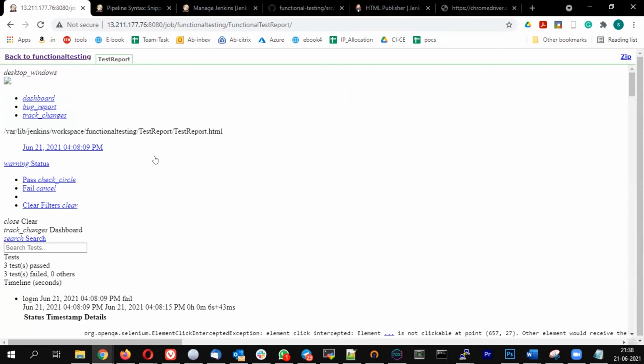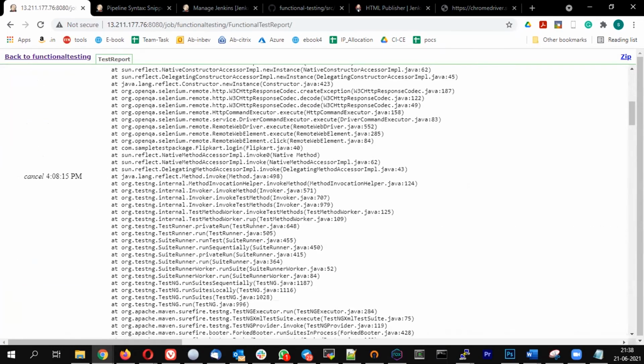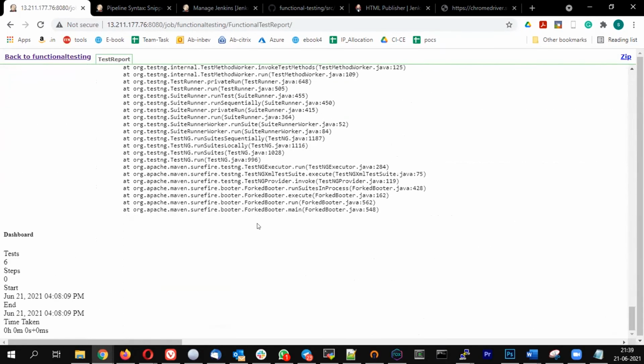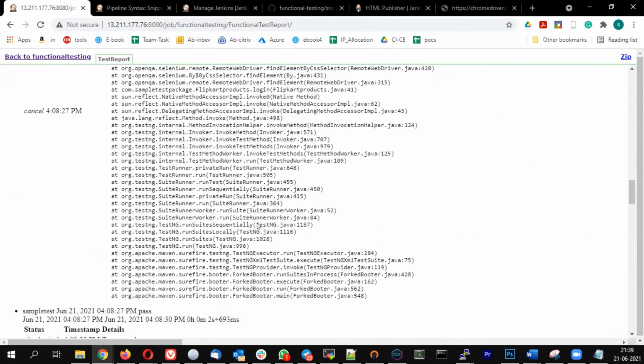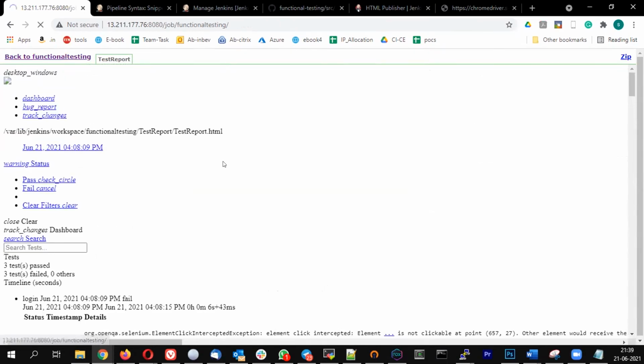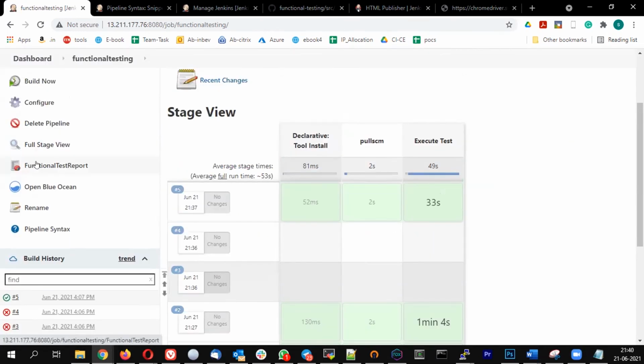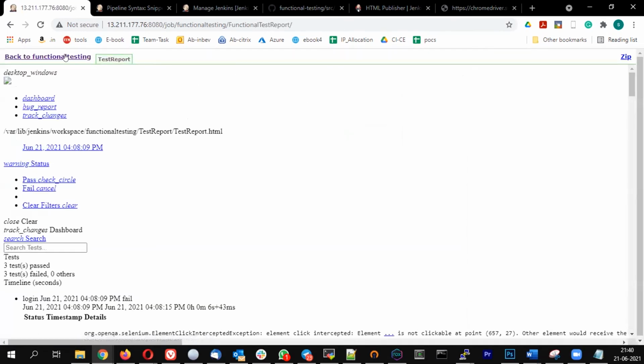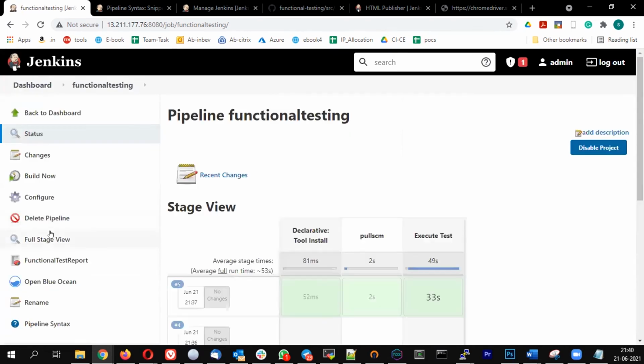If I click on that, you can see it is broken. We'll come back and see how to fix this broken HTML page, but it is reporting the test cases. The reason the HTML is broken is the content security policy of Jenkins. It will not allow the user to browse through the folder structure of the HTML. So for that, I'm going to run a script to enable direct browser support for content security policy.